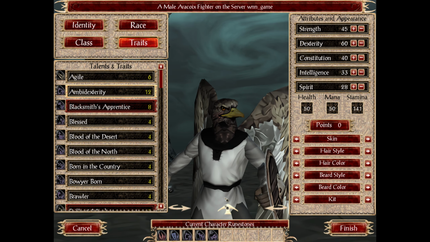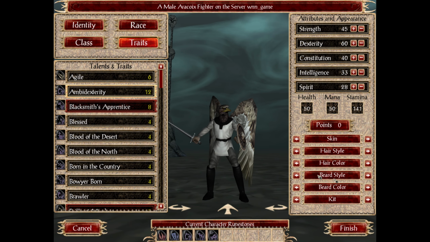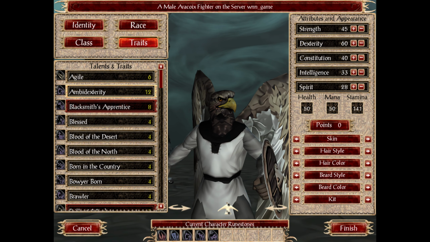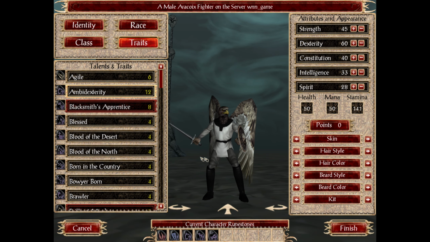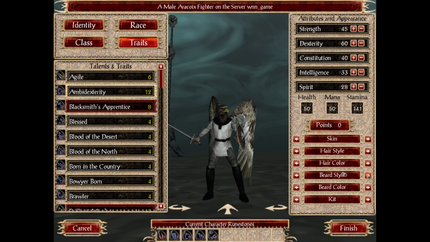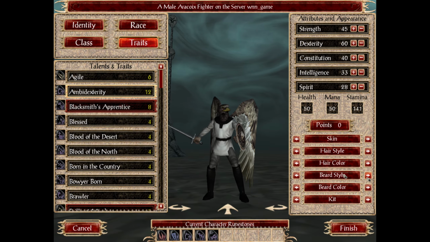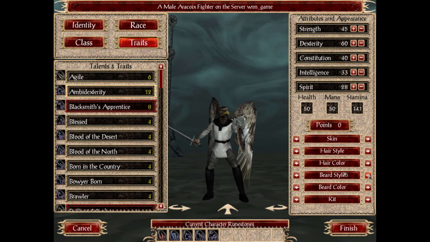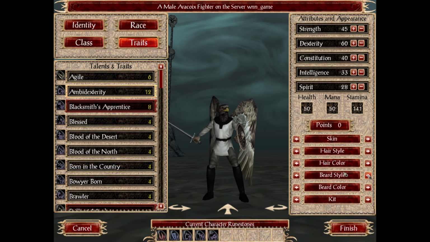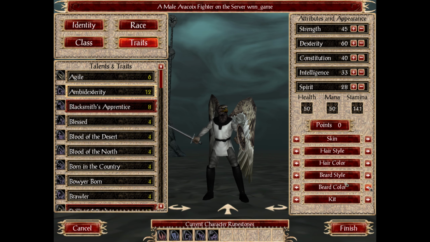Can we zoom in? That's like a duck bill, kinda. And what's that one? More like a proper eagle. And that one is more like, I don't know, they're all cool. What's that one? Let's go with that one. Beard color. Oh, you can change the beak color.